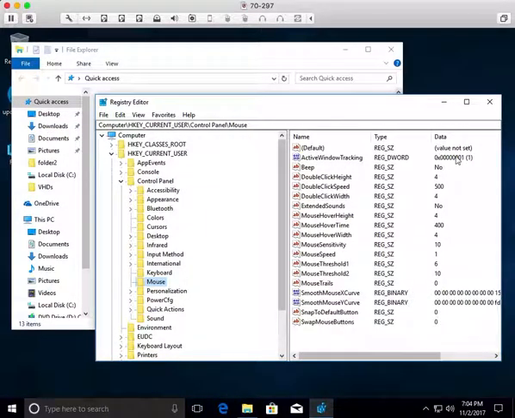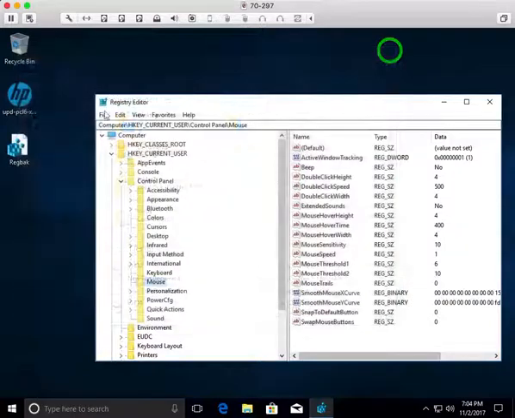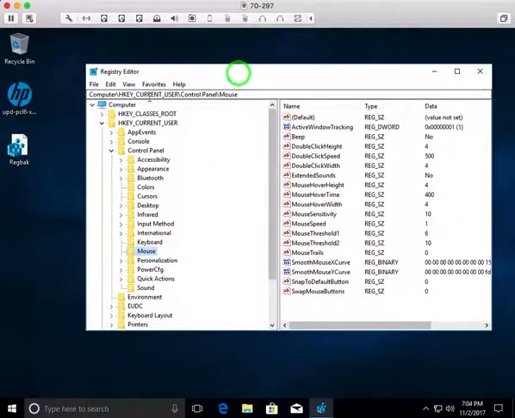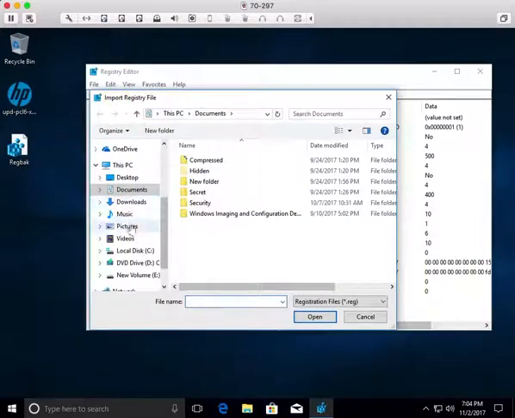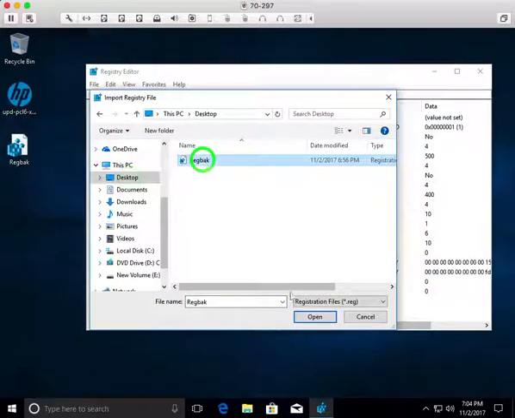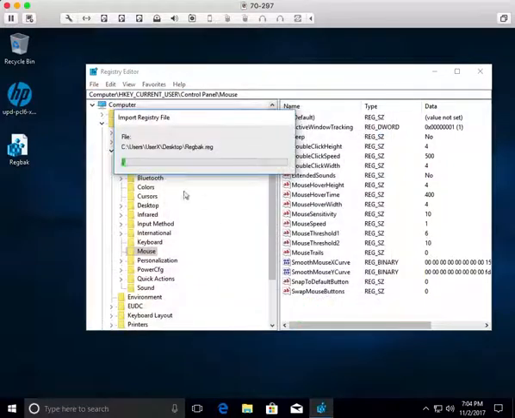Now, if I want to bring this back, say I think whatever I've done has screwed up the system, I can reload the registry backup. To do that, I can go to File, and this time Import, and go to the desktop, and Registry Backup. Now it's going to import the entire registry backup and then ask me to reboot. And when I do, if we go back to active window tracking, we're going to see this is set back to the 0 value that it was when we first started.